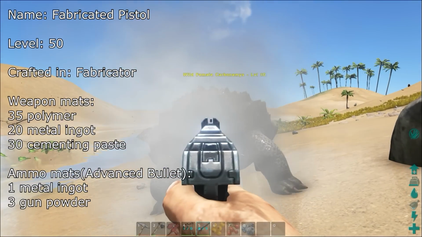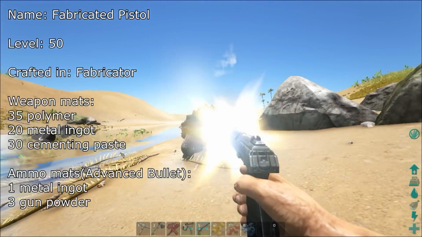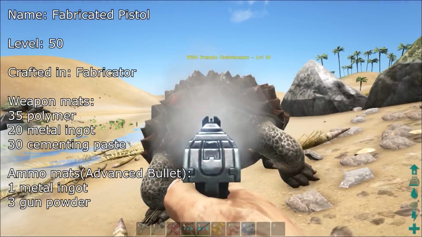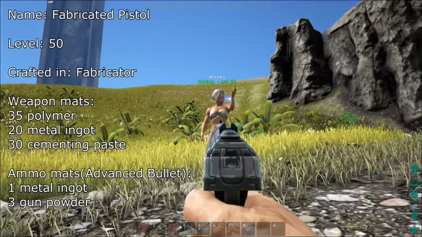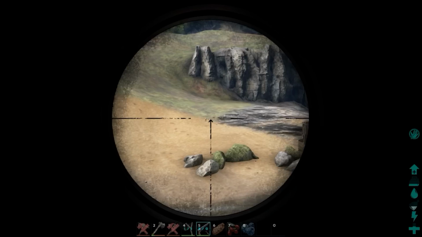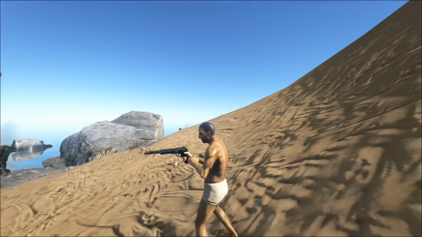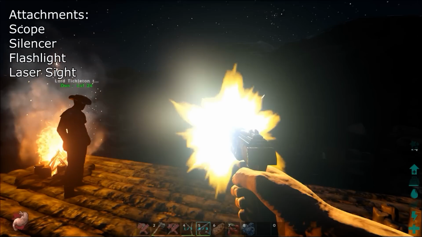Now onto a gun that I'm sure many of you will favour, the Fabricated Pistol firing the advanced bullets. The reason I think this weapon will be favoured is for how cheap the ammo is to craft. The drawback is, this weapon only inflicts 35 damage per shot and no torpor, but seeing as you have 13 rounds in a magazine and a fast rate of fire, it kind of makes up for it. The accuracy is the same as the simple pistol as far as you can see because it does not have weapon sway, and the attachments are the same too, the scope, silencer, flashlight and laser attachment.